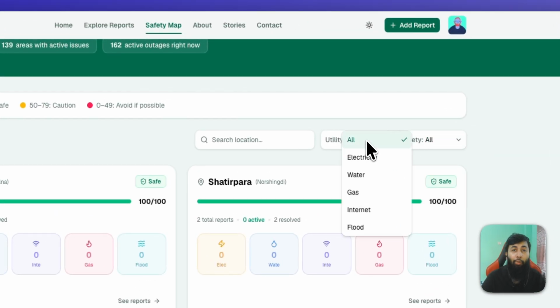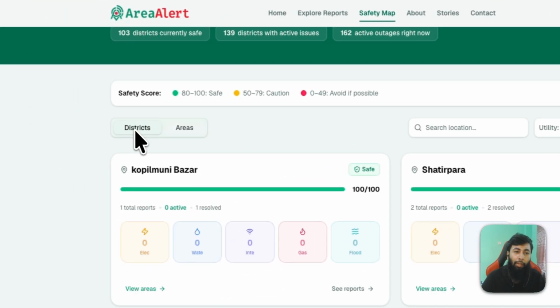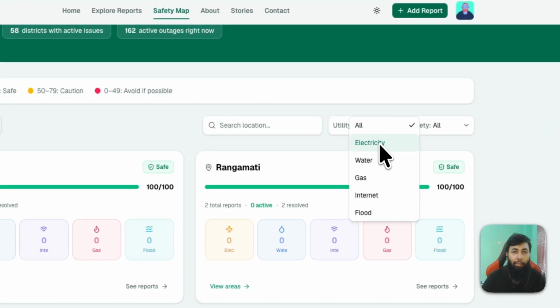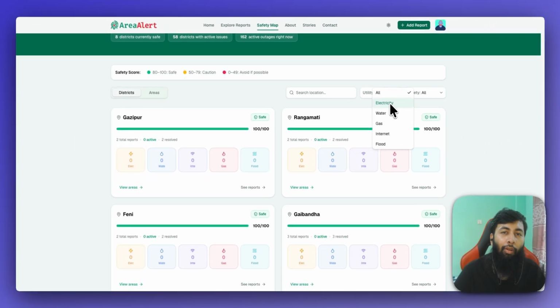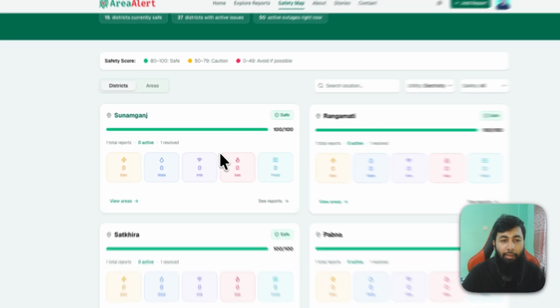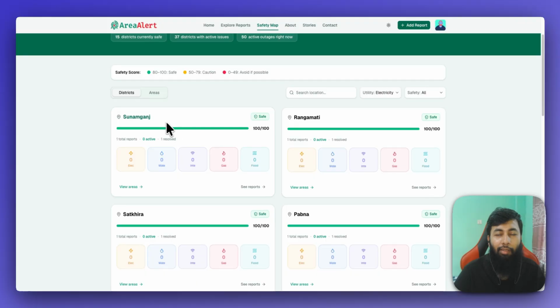And we can also filter by utility. Let's say my main concern is electricity. So I will move to an area where electricity has no issues. And if I filter it here, I can see Sunamganj is the safest area for electricity. Of course, it's fake data because I don't have the real data yet.